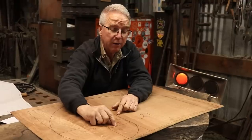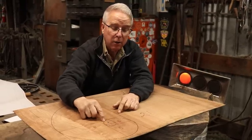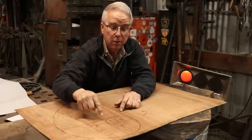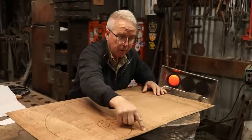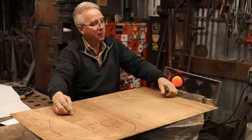Put the compass right here and draw a quarter circle. Put the compass right here and a quarter circle, and a quarter circle, and a quarter circle, and a quarter circle, and a quarter circle, as far as you want. You get something that is very close to the golden spiral.